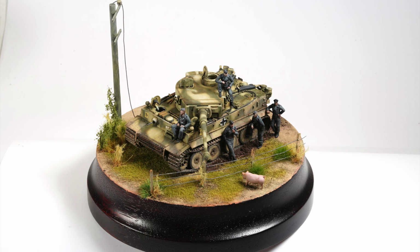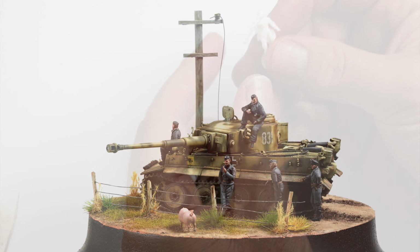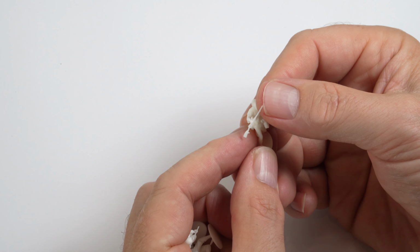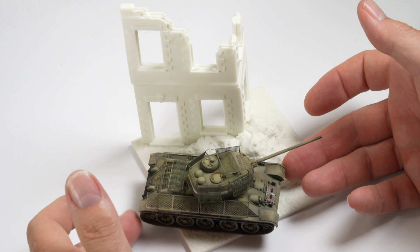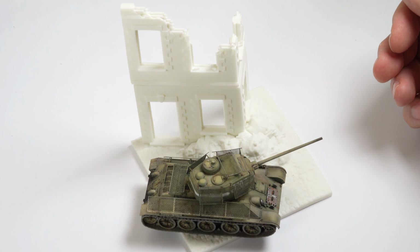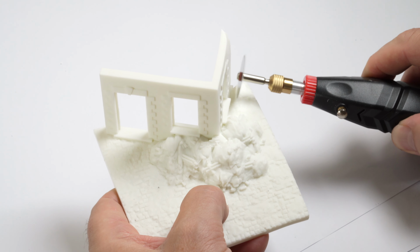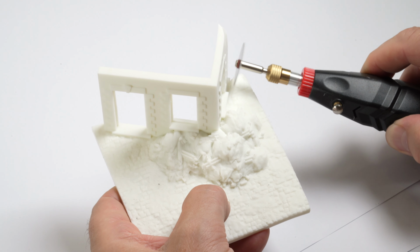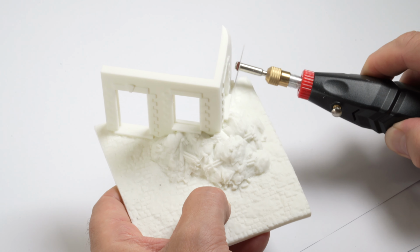I loved the figures I'd printed for the Vespered Tiger vignette I'd made a few months ago, and after a quick search I was able to find some Soviet soldiers to help add some drama and dynamic to this scene. Unfortunately, the way the base had been designed and the scene I'd had in mind were not going to align properly. I love the ruined street corner, however I'd need to replace the base section with something larger to house that tank and the figures I wanted to use.